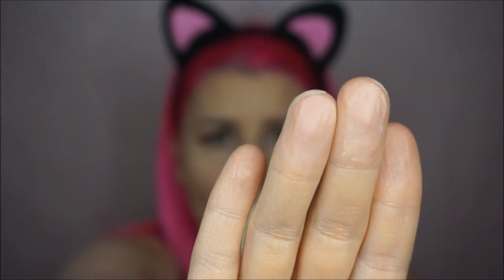So it just comes in a loose powder. And this is kind of the same deal. You can't even see it. It's very, very finely milled, feels really silky, and it has just enough light reflecting pigments. But I love this. It's so silky, I can't even describe it, but this is one of the first setting powders I ever had, and I still love it.